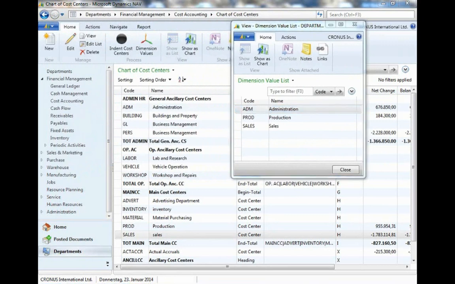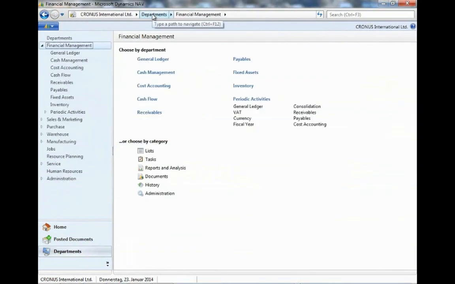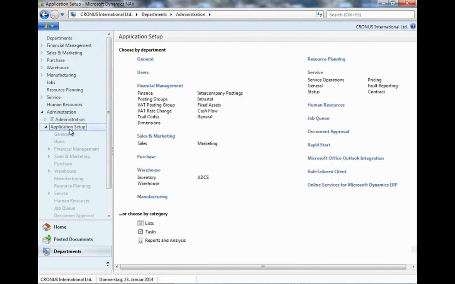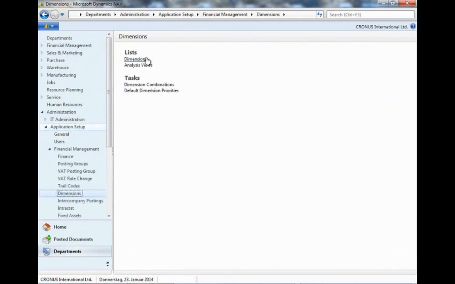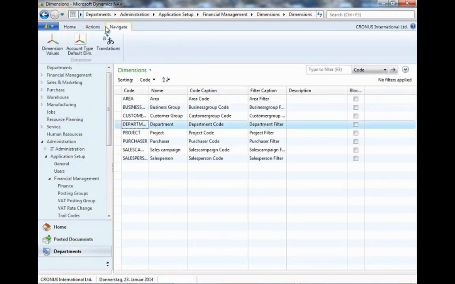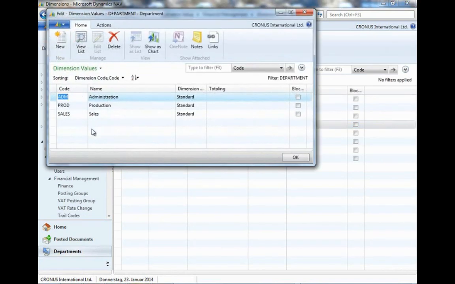So if we now want to create a new dimension, you can close this down, go back to financial management, administration, dimensions, dimensions. Now we enter a purchase dimension.